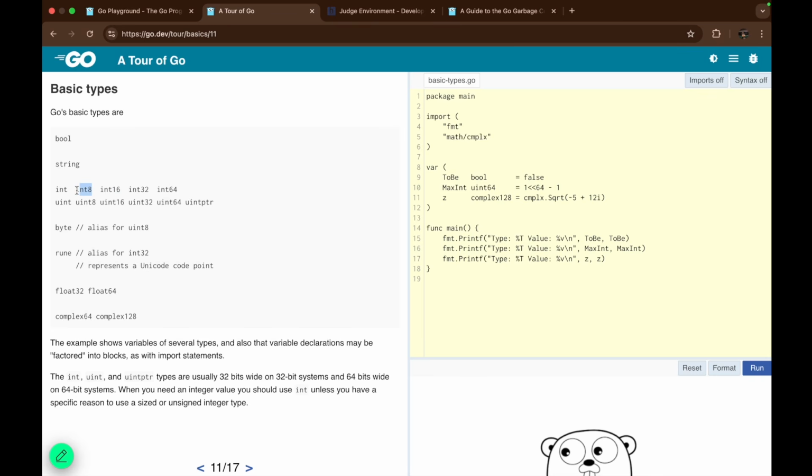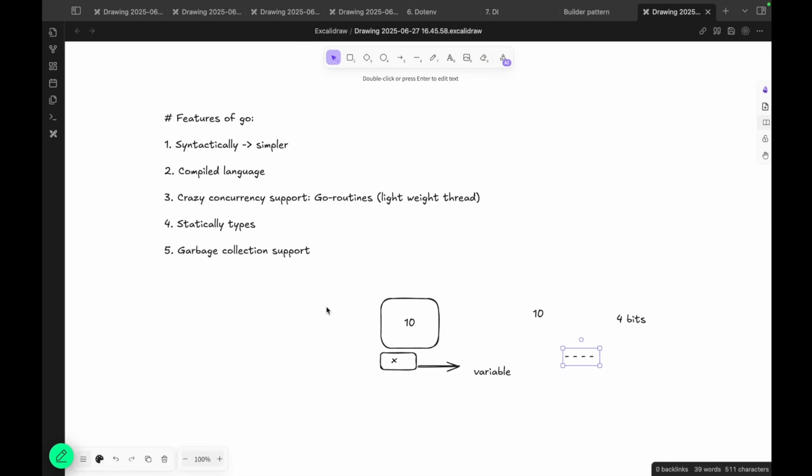By default, this normal int is going to take your platform default as well. So if your platform is a 32-bit platform, a lot of systems you will see that your system is a 64-bit system or a 32-bit system. So by default, this is going to take the bit size of your system. So if your system, let's say, is a 64-bit system, by default int will work as an int64. But generally it's good to manually represent what will be the size of the integer.